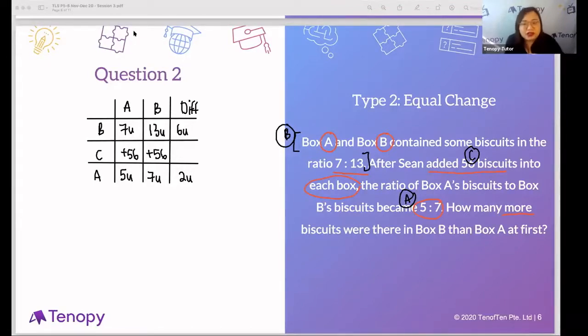Now, some students ask, teacher, can I use 12? Now, you can do 12, but if you make it to 12, you have to change both your top and bottom row. But if you list down the times table of 2 and 6, in fact, the first common multiple is 6, not 12. So I don't have to change both. I can just focus on the after by multiplying each term by 3.